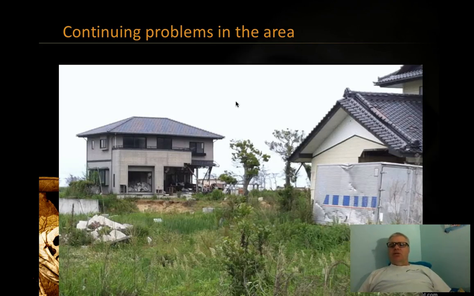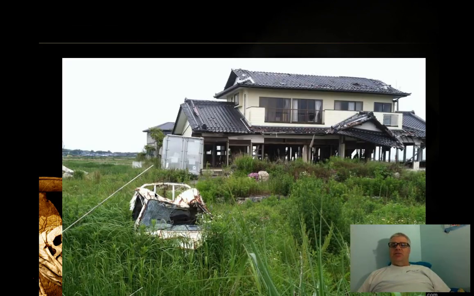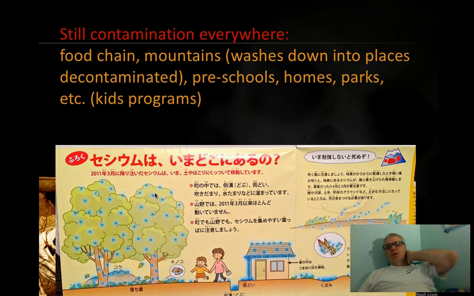But one thing to remember is that this is an area that wasn't just hit by nuclear contamination. Tsunamis came through here, and there was a devastating earthquake, and so being able to get this area back to what it was before is difficult, and of course the fact that there's nuclear contamination that will be there for decades makes it all the more difficult to deal with or move on from.